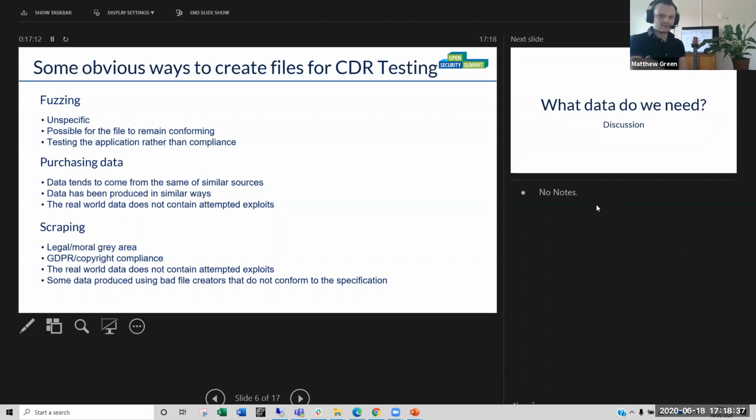Yeah, and the other thing is sometimes people who are doing this stuff are using a third-party PDF or image or whatever generator, and they are building files that don't conform to the specification. Now, this isn't in a malicious way. It can just be a slightly lazily or poorly coded version of whatever's generating the data, or it could just be using an out-of-date version of the specification. Either way, it's not ideal for CDR purposes.